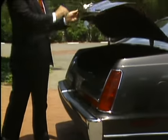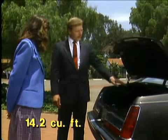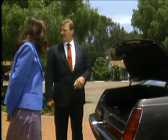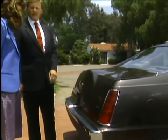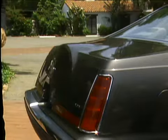Inside the trunk, you notice that you've got plenty of luggage space back here. It is a deep well trunk design so that you can put your grocery bags inside of it or stand your luggage straight up and down. And you notice that it is fully lined to protect any loose articles that you might have left in the car. This also reduces the amount of road noise that gets into the passenger compartment. And there's no need to slam the deck lid down because the Mark VII comes with an automatic deck lid pull down. This will always keep the deck lid in good alignment.